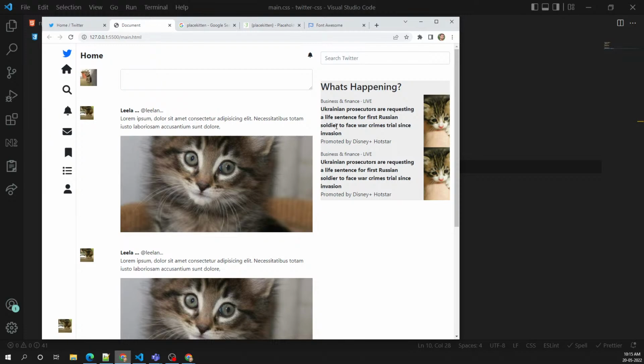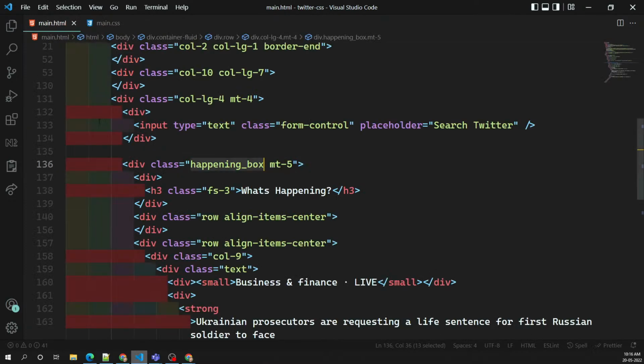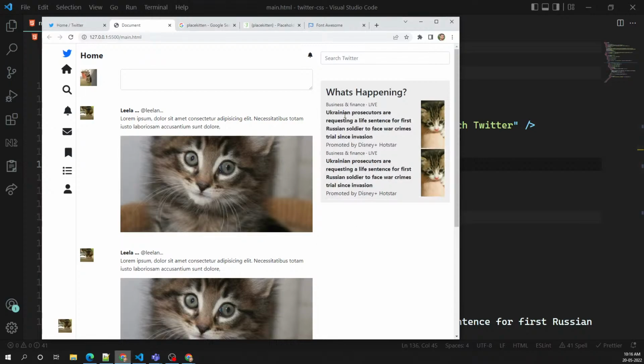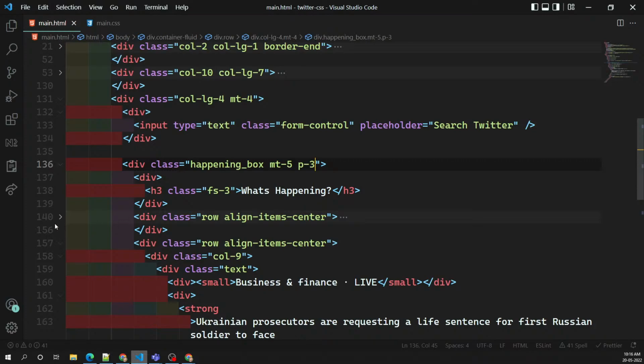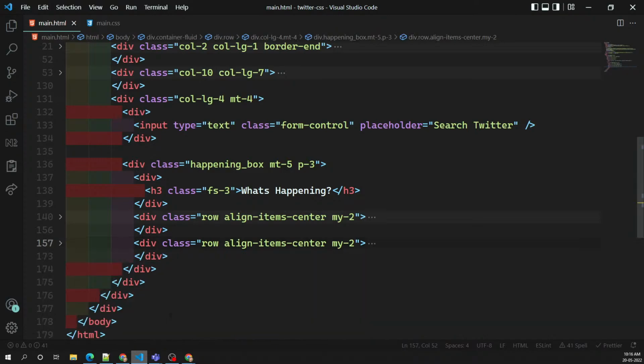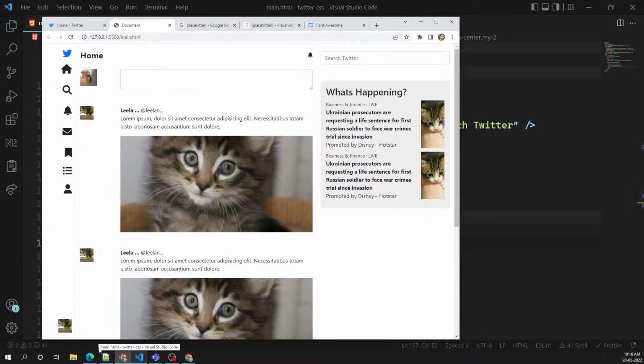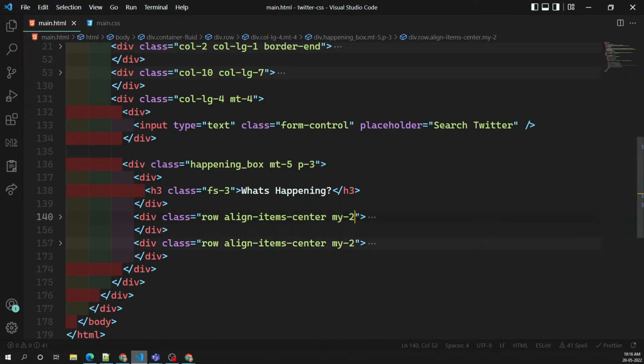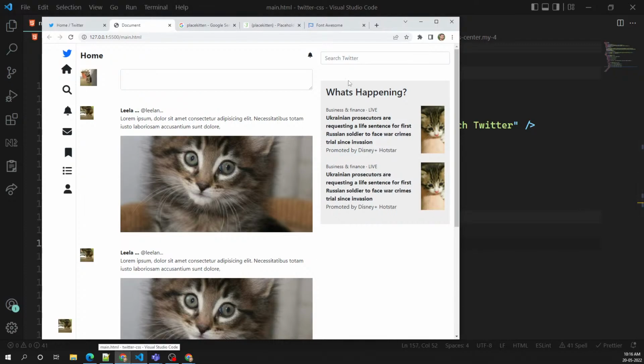Yeah, fine. Now I want to have some padding between those. For this happening box I can use something like p-3, so top, bottom, left and right I want to apply. Yeah, somewhat fine. And each one should have some gap, so I can use my-2, and apply the same for this one also, my-2. These all will be looped in the backend, but here we are doing it statically. Or otherwise we can increase some more, my-4. Okay, yeah, so this is the happening box.